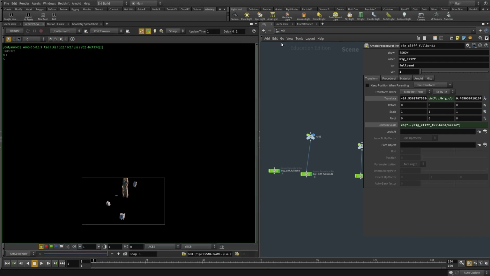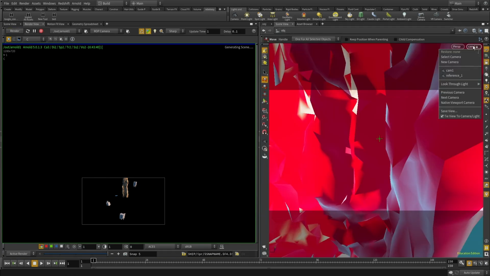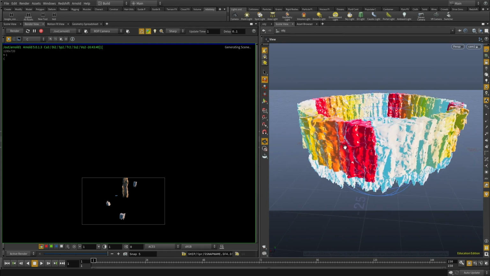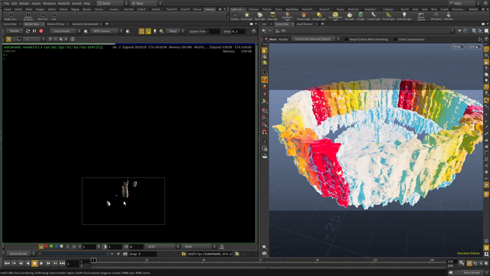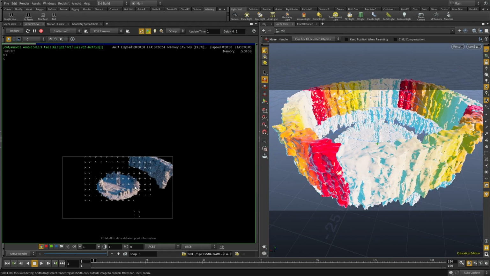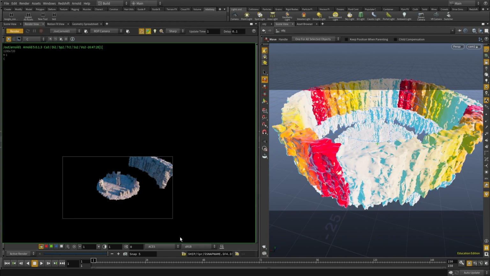I want to render this. Let's select the camera. Let's move outside. Okay, let's hit render again. Again, the instancing sometimes doesn't work as expected.